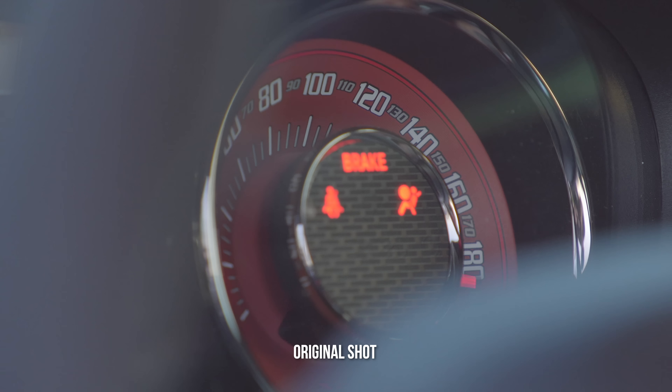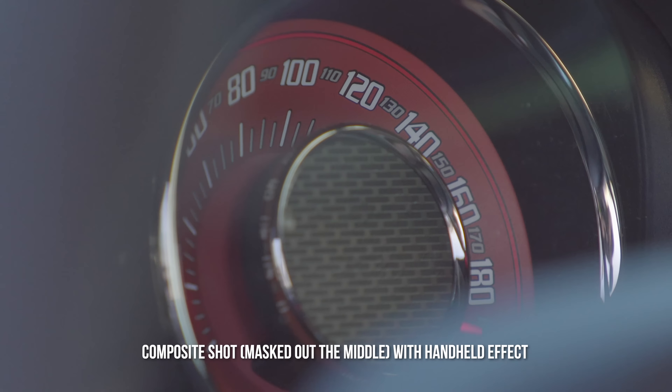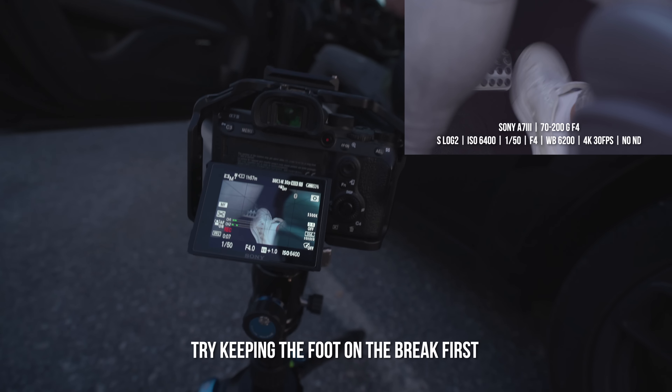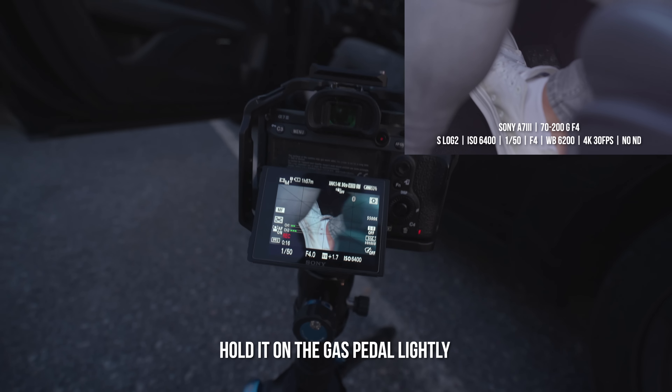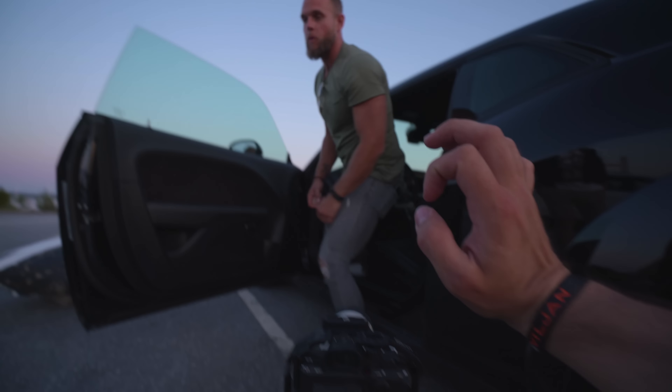When we jump into the editing process, I think we're going to try to mask this out and see if we can make it look as if the speedometer is moving, and then add a handheld effect to it so that it shakes — I think it's going to look pretty cool. We're going to try to get a shot of Oscar pressing the pedal so that it looks like he's accelerating away, hopefully giving this immersive feeling that it's going really fast. I'm going to use the camera rigged straight at Oscar's feet.